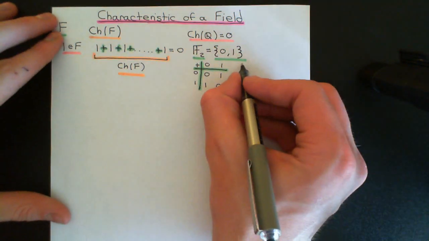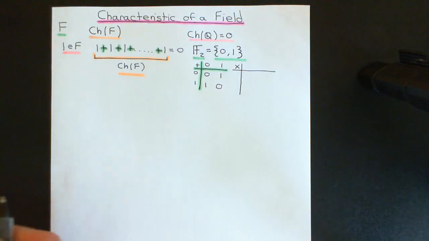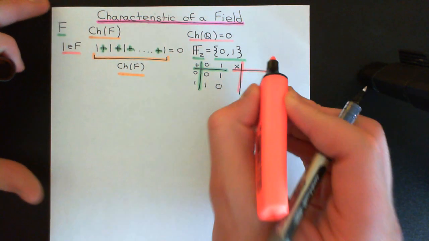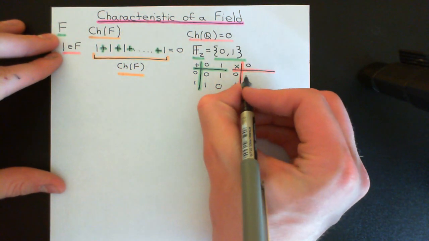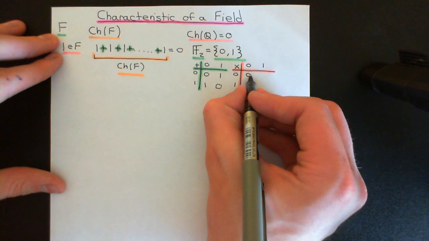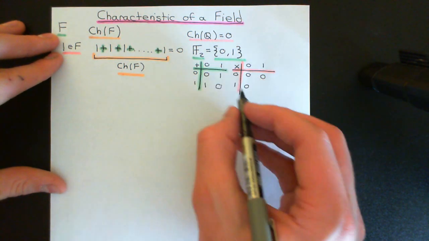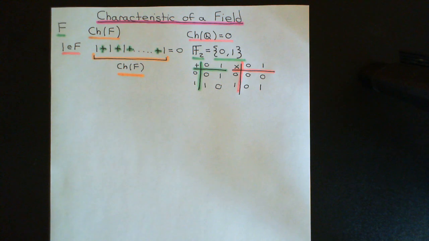Okay, so 0 has to be there, and then drawing out the multiplication composition table, and I think I'll add a bit more colour on here, so we'll have multiplication in red here. Okay, again we'll give 0 and 1 a row and 0 and 1 a column each. Now 0 will multiply with everything to give 0, as it always has to if we're working with a ring, and a field is certainly a ring, and then 1 will multiply by itself just to give 1, because after all it's the multiplicative identity.